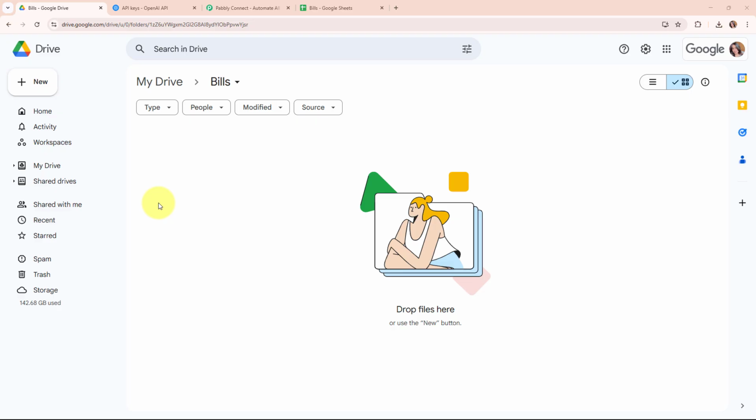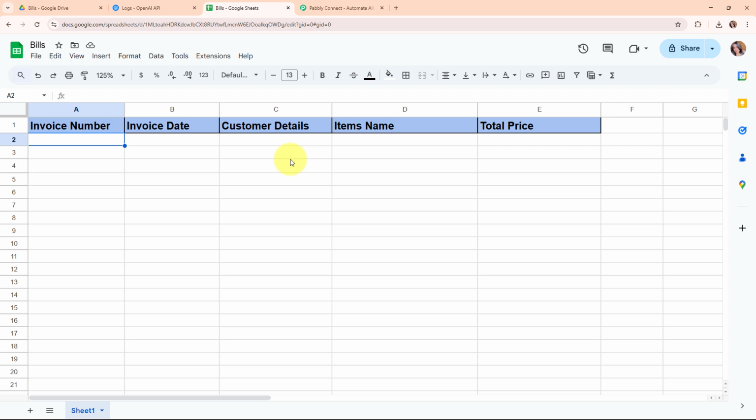Manually extracting details like invoice numbers and amounts into Google Sheets can be time consuming and prone to errors. By automating this process, I can instantly pull key invoice data from PDFs and organize it in Google Sheets. This not only saves me time but also ensures my records are accurate, making it easier to track expenses, manage cash flow and prepare for tax filings.